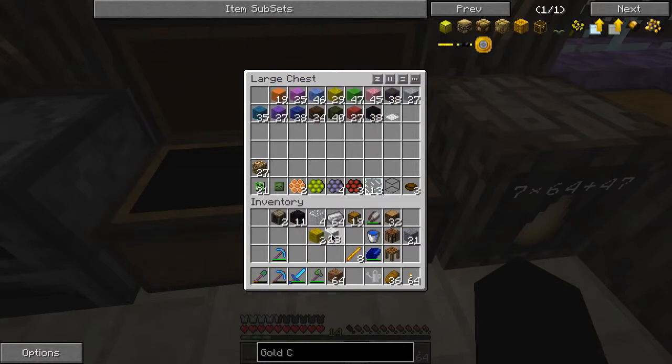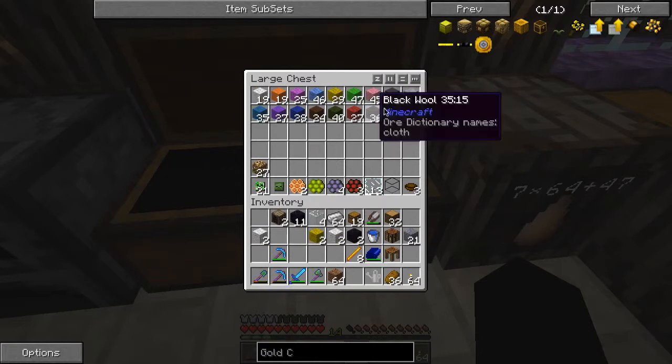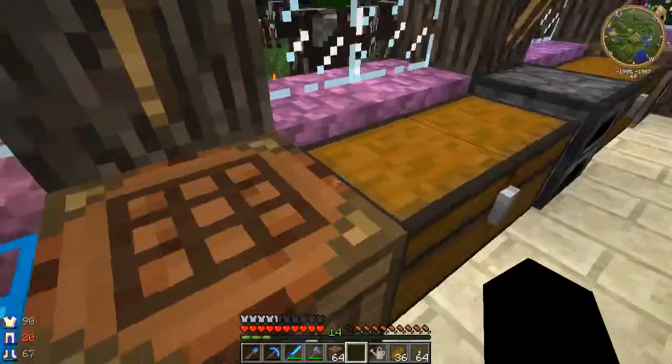I don't know if it uses up the wool. Well, it does use up the wool to make the chests. I'll just use that. I have no idea whether any of this is reasonable. Alright, okay, let's give this a go. Give it a go! Giving it a go.